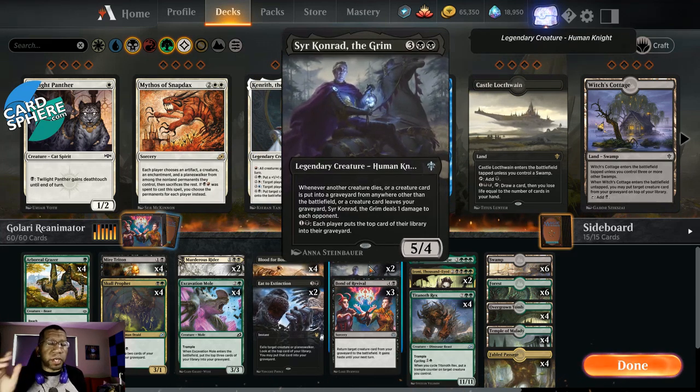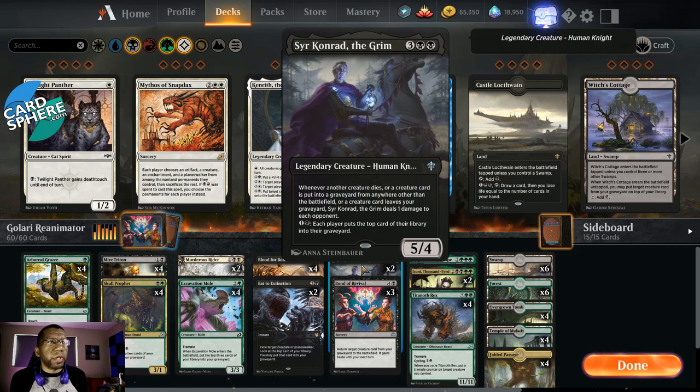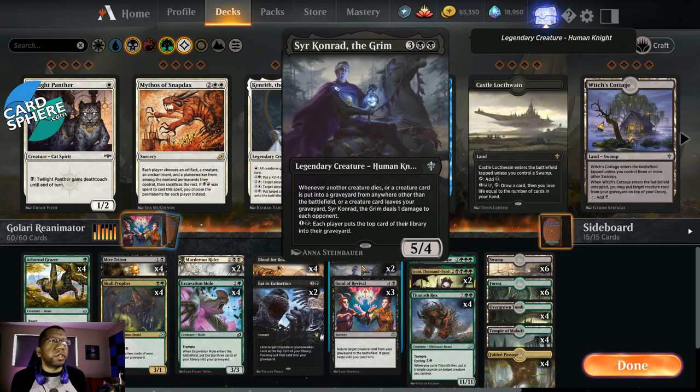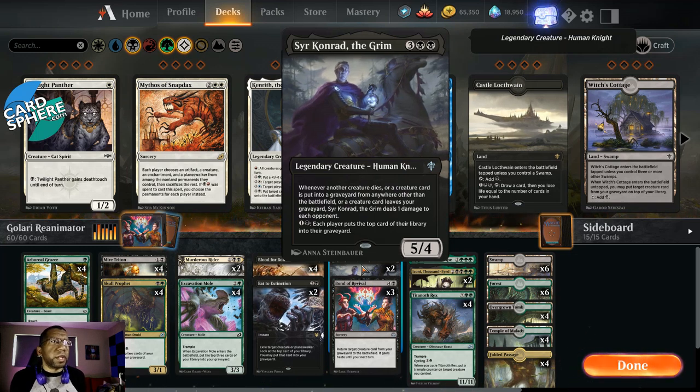And then we kind of start stepping up into our big spells here with Sir Conrad the Grim. This is a card I've been looking for a spot for a while, and I haven't really found anything, so I'm hoping it works out in this list. But this card is whenever another creature dies or a creature card is put into a graveyard from anywhere other than the battlefield, or a creature card leaves your graveyard, Sir Conrad the Grim deals 1 damage to each opponent.